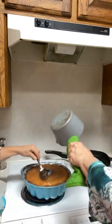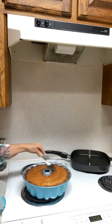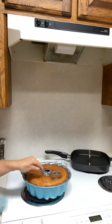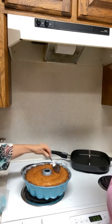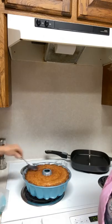But the other one I did didn't stick. And you didn't punch your little holes in it? Nope. Okay, so now we're going to put this back in the oven. This is a non-stick, but you also see how all of it. They can see that, right?